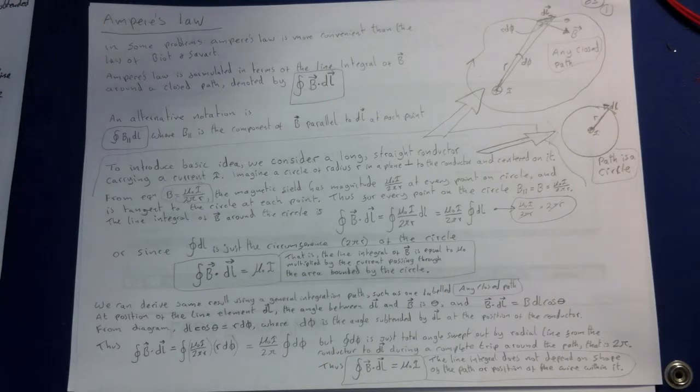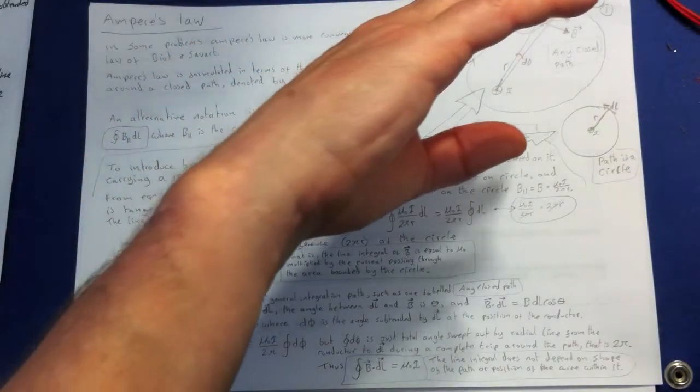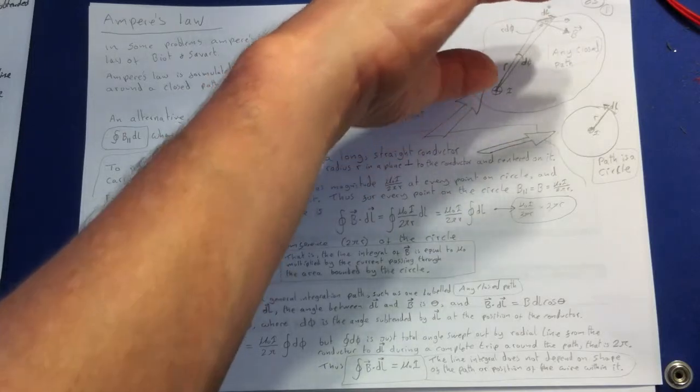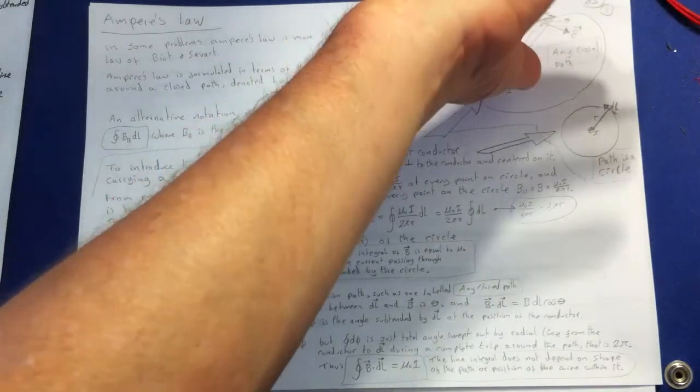In general, the positive direction for current is determined by a right-hand rule. Considering a line perpendicular to the surface, we wrap the fingers of the right hand around this line so our fingers curl around the same direction as we plan to go around the integration path. Then the thumb indicates the positive current direction. So we can work out the current direction by putting our fingers in the direction of where the magnetic field is going to go, and then as we sweep round, our thumb is pointing in the direction where the current is going.